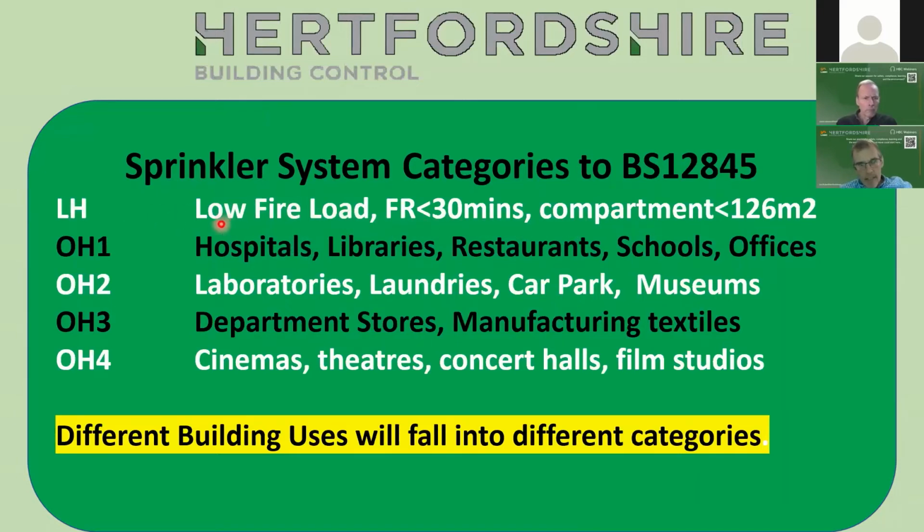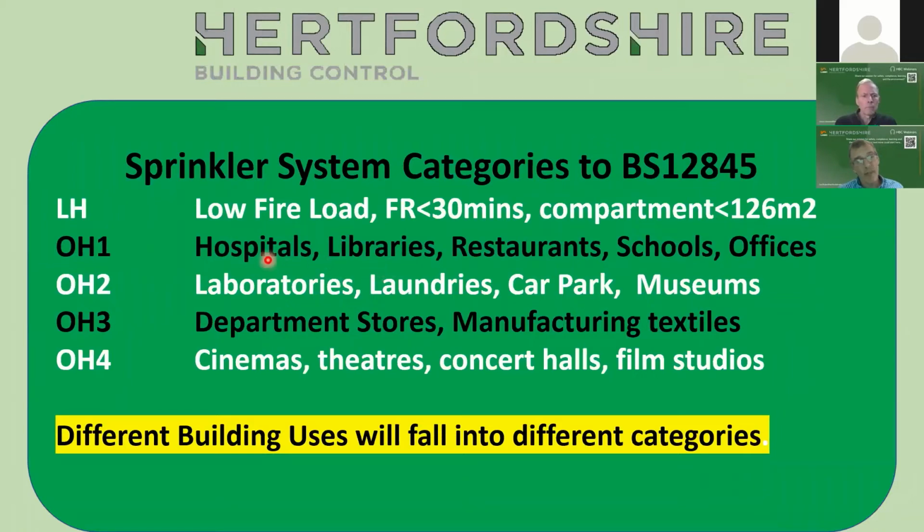I have never seen a sprinkler system designed to low hazard before. It all kind of hops around OH1. Now, OH1, you can design residential sprinklers to OH1, and that would be what you would design it to. And the problem is the water storage. The water storage is far more onerous in this code than it is for 9251. But when you look at it, those are the uses that are being compared with residential.